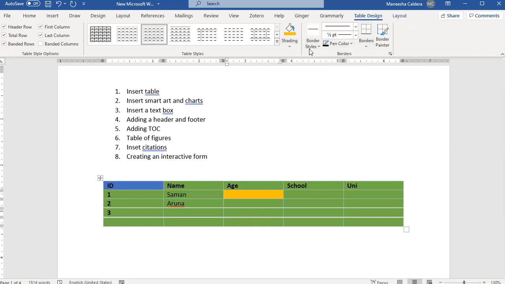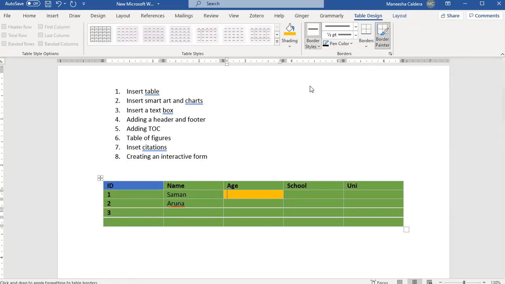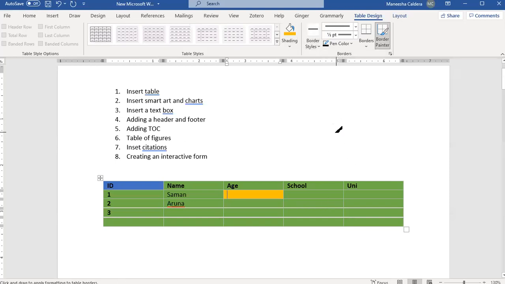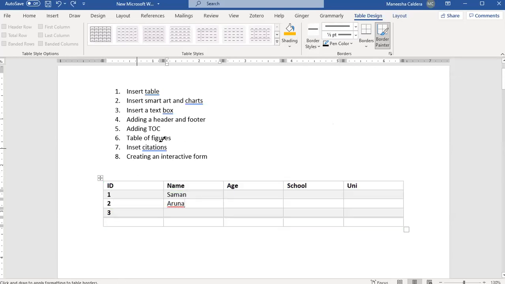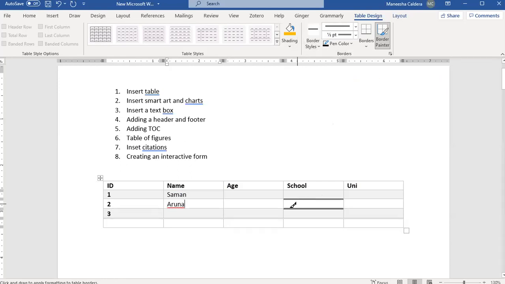Then I'll give the shading to here. For a few other things, border styles. You can apply border styles. Now I have selected the border style. You may see my mouse pointer has changed. If I click here, let me change the color. Right? Now if I select here, you may see the border is changed according to the selected style. Here, if I click, now you may see it's created a new style for these specific cells.